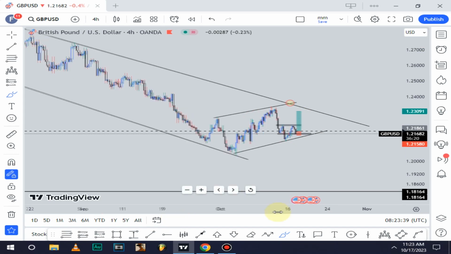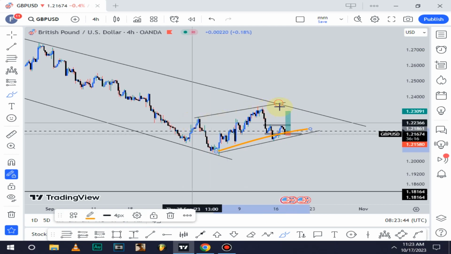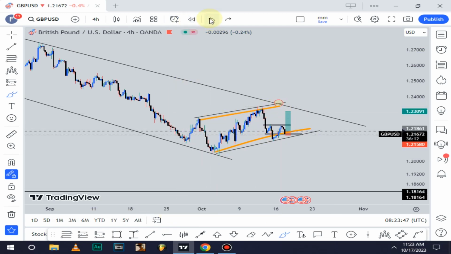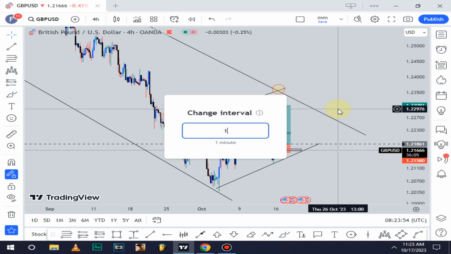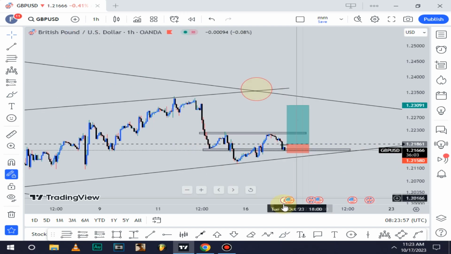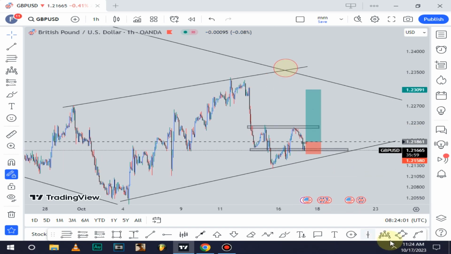So when I zoom in, guys, I've seen that price has already given us some new structures. Look at that. We have that trend, that correction. So now that we have that kind of a trend, then now what? I'm seeing price trying to give me sort of a reversal. I don't know. Let me just go back to the H1. This is some sort of a reversal, a head and shoulder. That's an inverse head and shoulder.